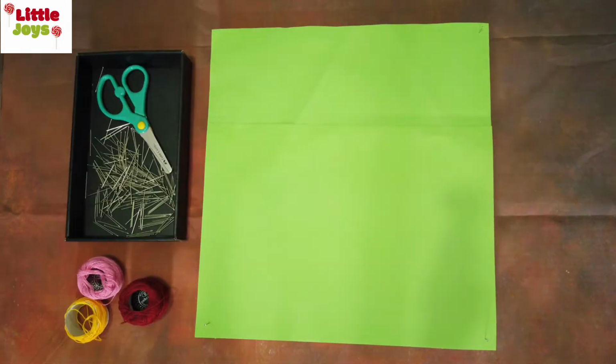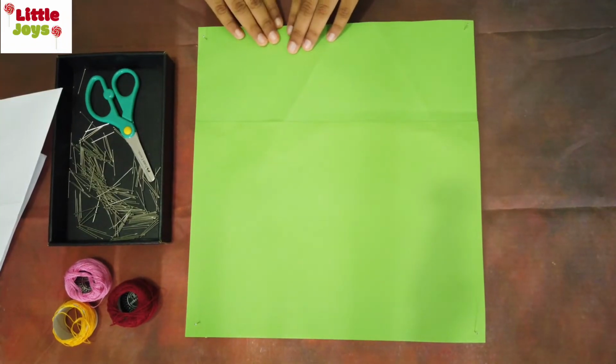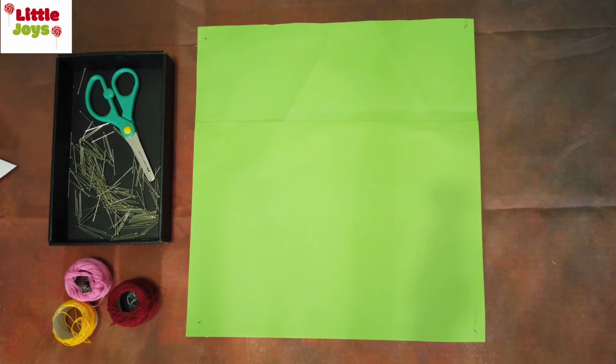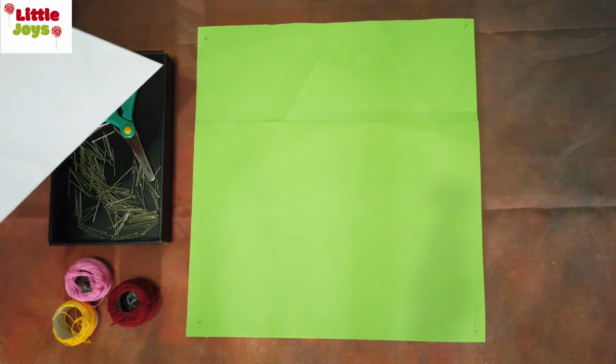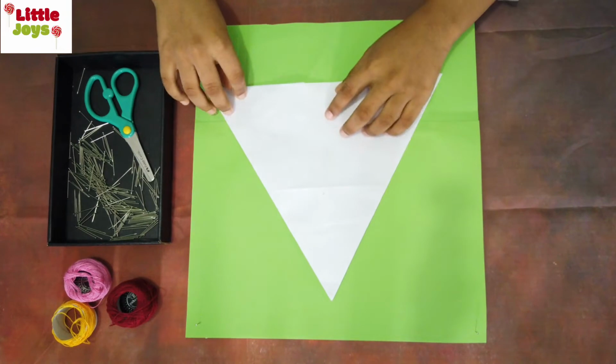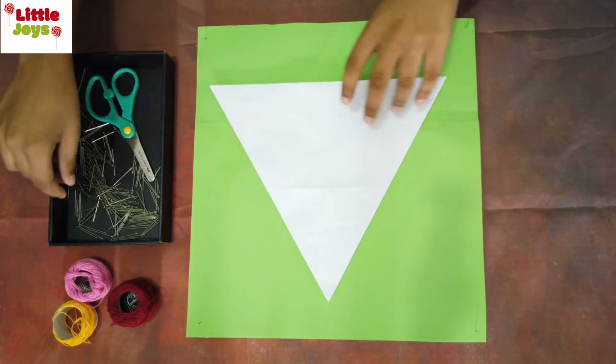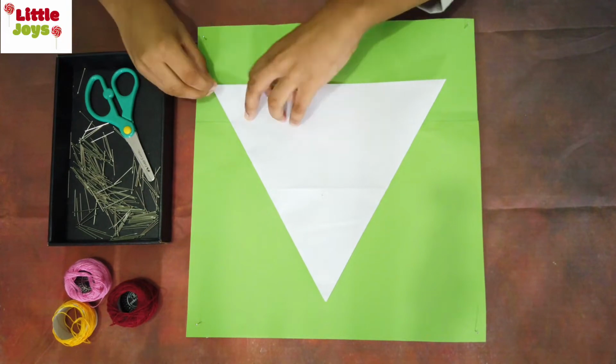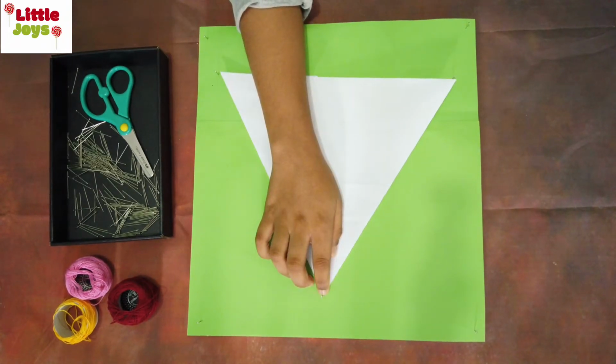So let's start. I'm not going to tell you what string art I'm making. Let it be a surprise for you. So let's watch. I have placed a green paper on top of the thermocol board. Now we have to cut off a piece of paper, a triangle with equal sides, and then pierce a pin in each corner. Make sure that the pin goes half the way down.